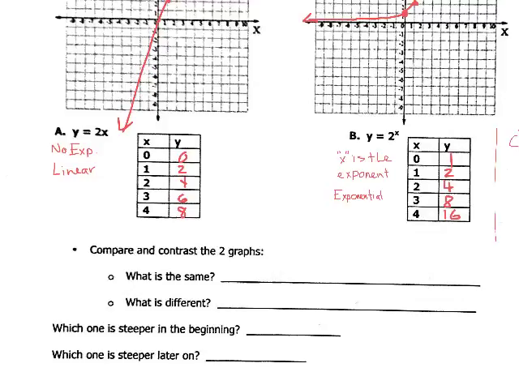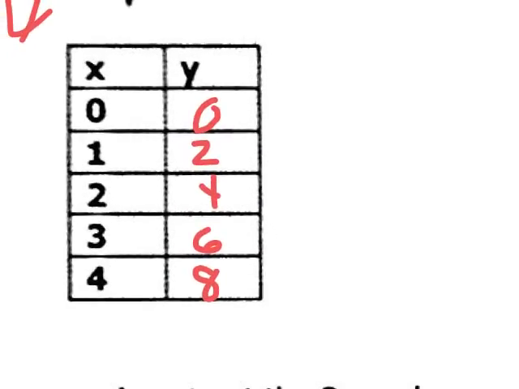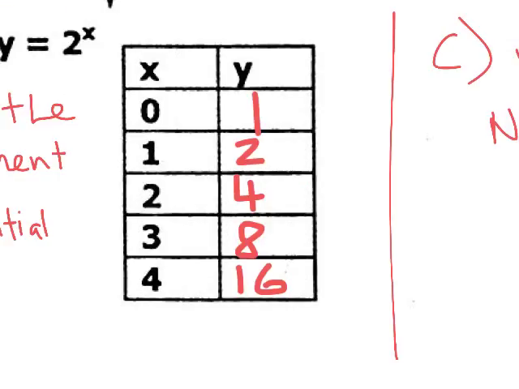How do you know you're looking at a linear table of data? Guys, stick with me for just a minute more. How do you know you're looking at a linear table of data? Good. So a constant rate of change. So we're going +2, +2, +2. How am I going from piece to piece on the table of data here? Times 2, right? So I'm doubling. I'm going times 2, times 2, times 2. That is a constant factor. Linear is a constant rate of change. Exponential is a constant factor.